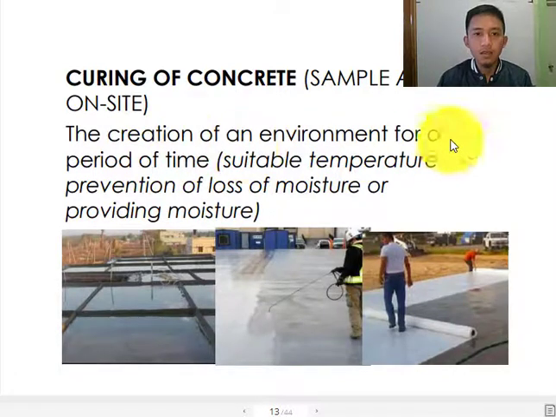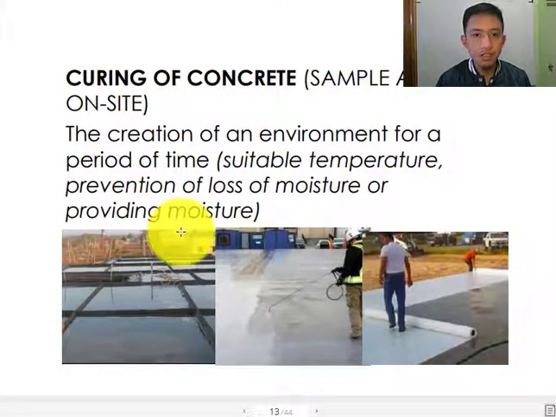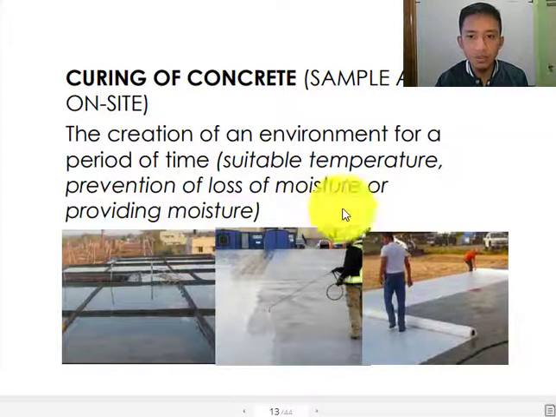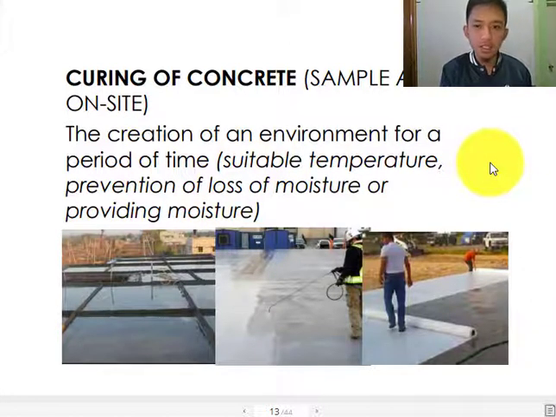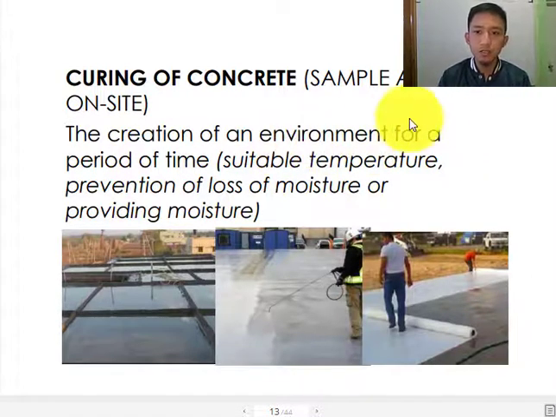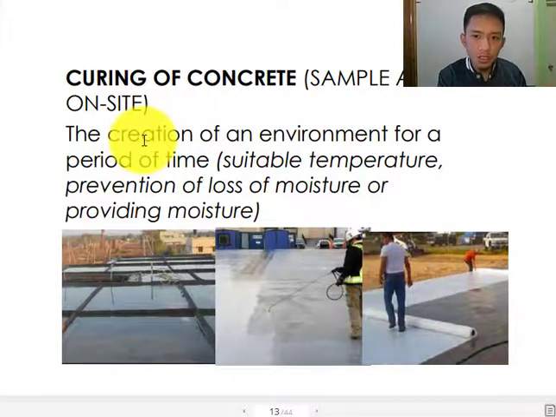So the question is, how are we going to cure this concrete? You are not just going to lay that fresh concrete and leave it behind to cure itself. You need to take good care of this. You need to control the environment for it to attain the design strength that we need. So curing is the creation or controlling of the environment for a given period of time, up to the time that fresh concrete will be totally hardened.